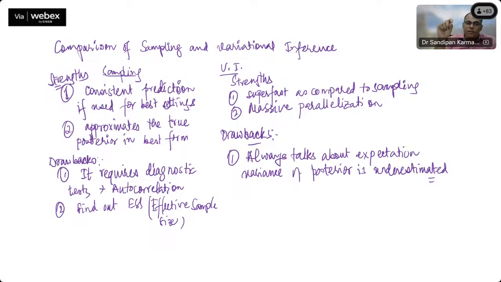And variational inference does not need any kind of diagnostic tests. Autocorrelation we don't need, ESS we don't need, PSRF, another diagnostic indicator, is also there, but it is also not needed. It is also dependent upon autocorrelation, cross correlation thing actually. So this is how you have to do this Bayesian analysis. Now I am going into variational logistic regression.